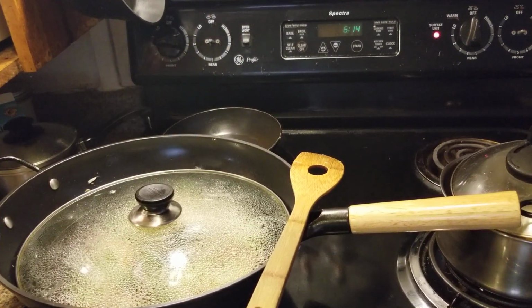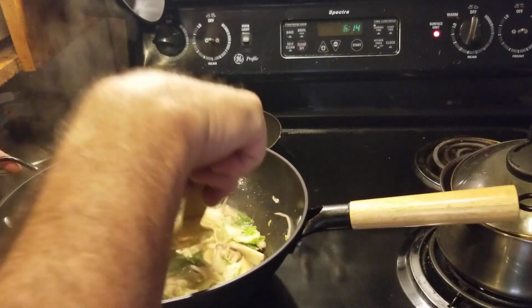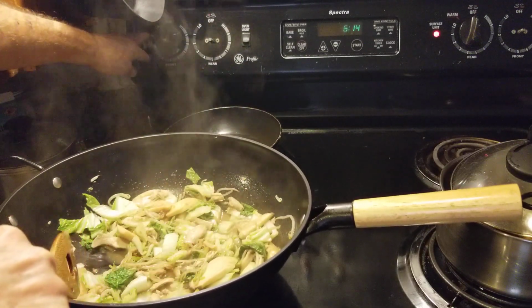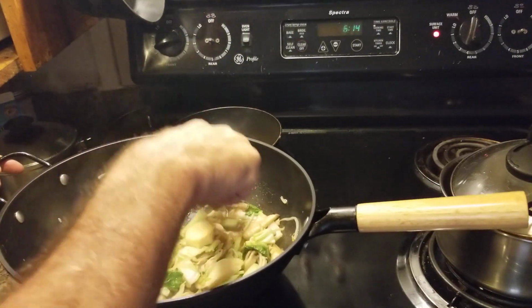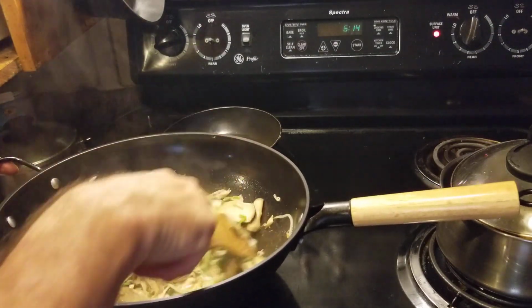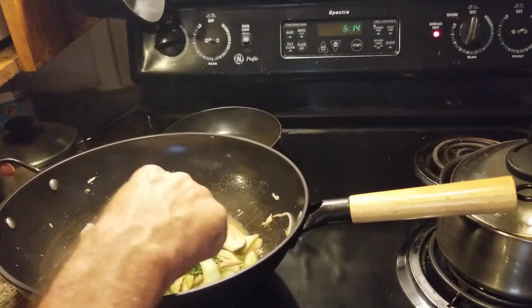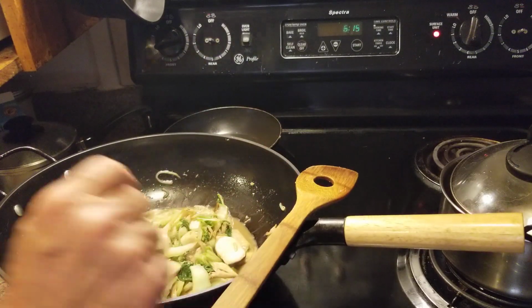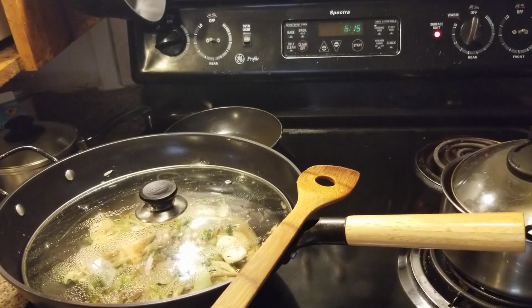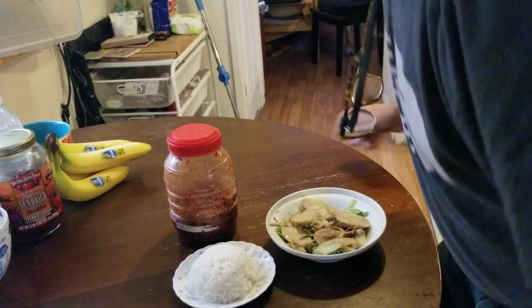All right, let's take a look at this. In a couple minutes. Oh yeah, and as soon as I paused you guys at 6:11, I turned it down a little more. I didn't want it burning on the bottom either. Next thing, if you see it starting to stick on your pan or anything, cut that heat down. Alright. I think that's almost there. Oh yeah, how's that look, guys? Of course, we gotta have our chili.